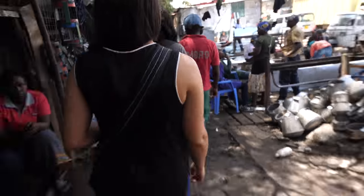So the reason we wanted to come to Gikomba especially, well, they have a very good Nyama Choma spot, but it's one of the biggest wholesale, one of the most energetic, one of the busiest markets in Nairobi. And right now we are in the Juakali section, just so you can hear the metal banging. And Juakali, it's the informal sector of creating things in Kenya. So lots of Juakalis are welders or carpenters. They can create anything from anything. And so this fits with Khan's Gikosh project and some of his team who are welders and carpenters. And so we're just gonna walk around this area.